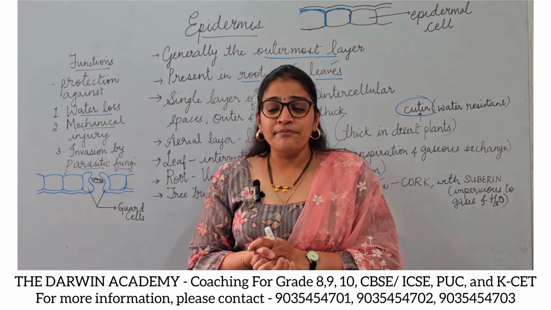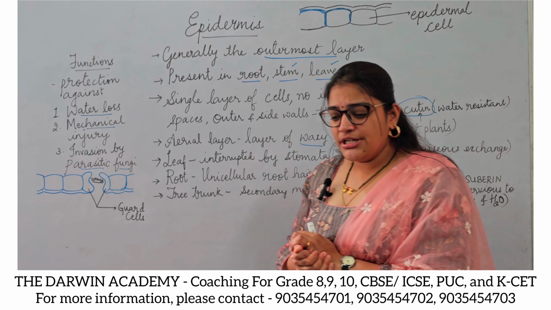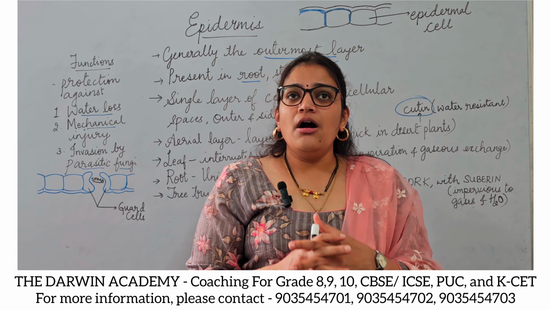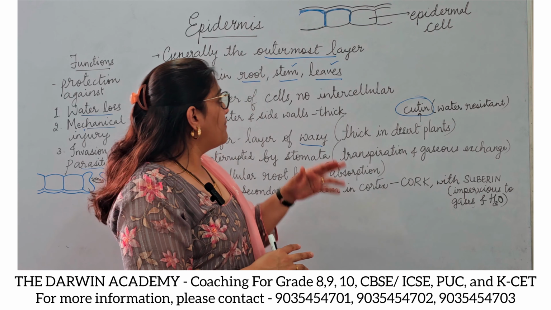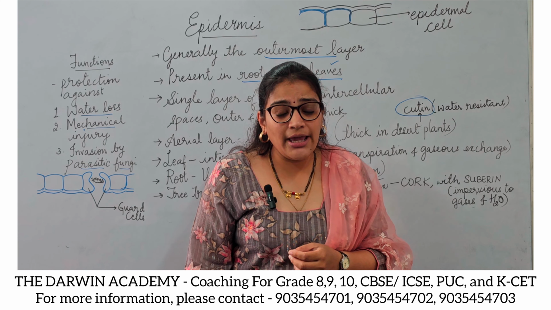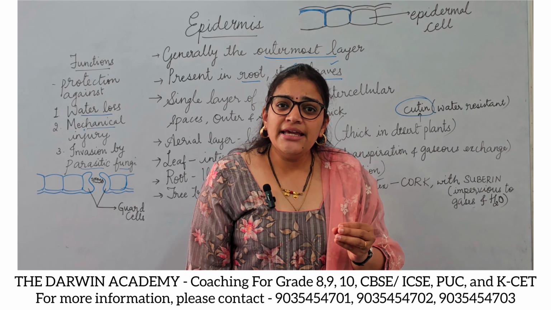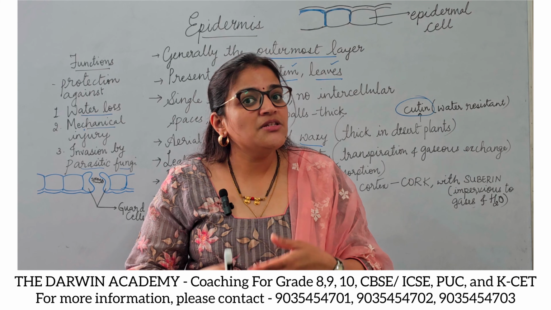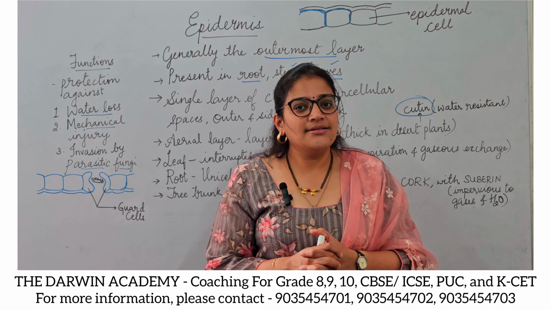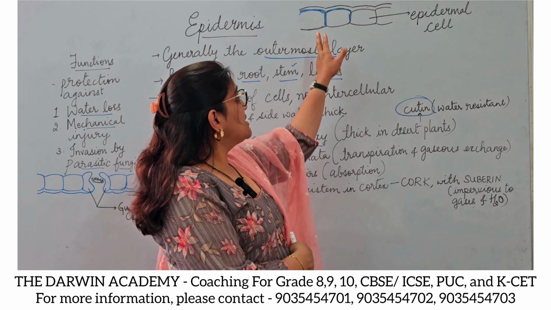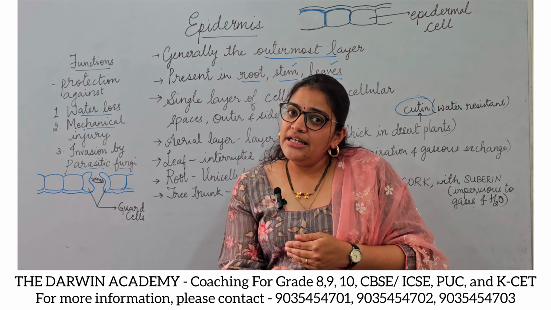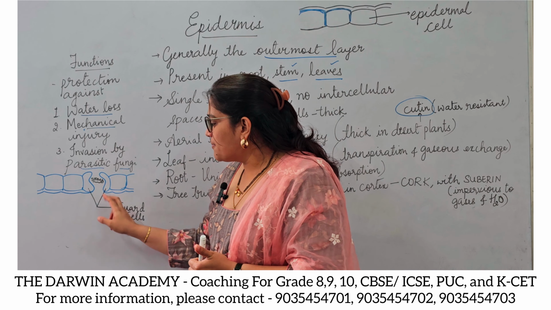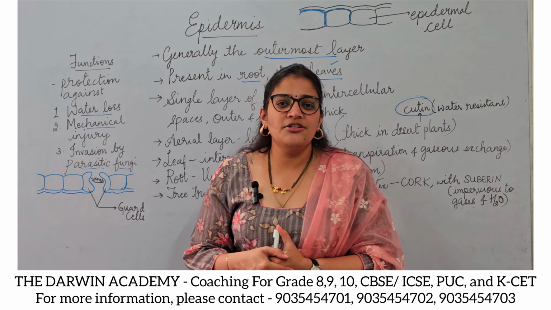All right. So, also I would like to take you through a few little variations of these epidermal cells. Okay, so this epidermis is continuous, like I mentioned. But what happens in the case of leaves? Leaves are also covered by epidermis. The outer layer of the epidermis will have a thin layer of wax made up of cutin. But these cells in the leaves are not continuous. They are interrupted by guard cells and in between by stoma.